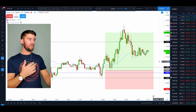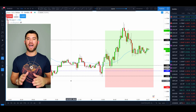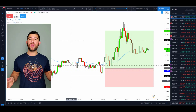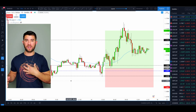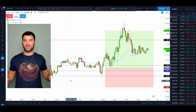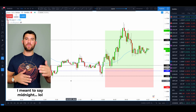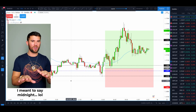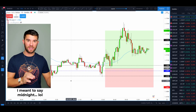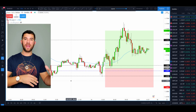So for the past few months, I've been looking at my charts between the hours of 6 p.m. and midnight. And between those hours, I'm Eastern Standard Time, by the way, that I live in Atlanta. Between the hours of 6 p.m. and 10 p.m., there's not a lot of movement in the market, but the spreads aren't terrible. You can still get away with placing trades with decent spreads. So what I do to utilize this is actually place trades during this time.